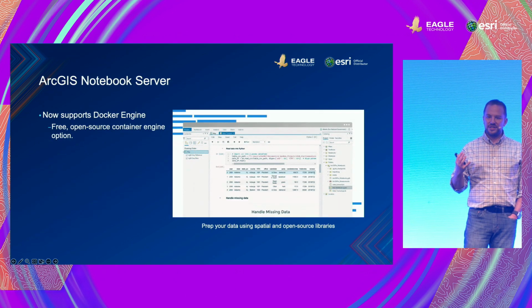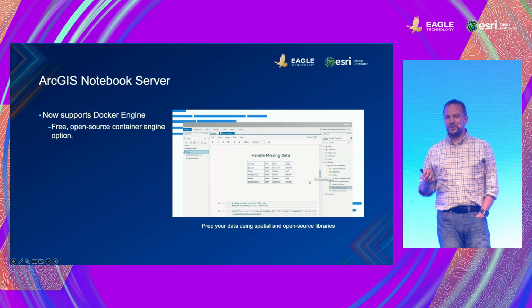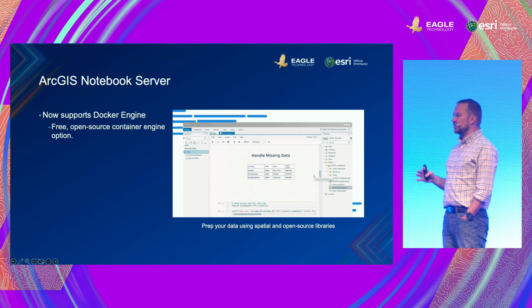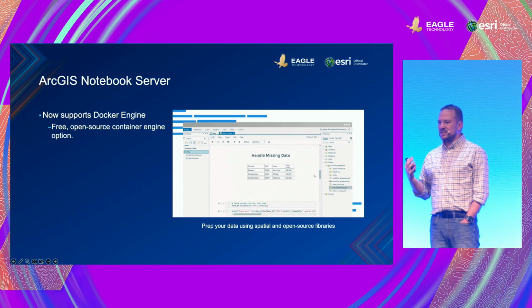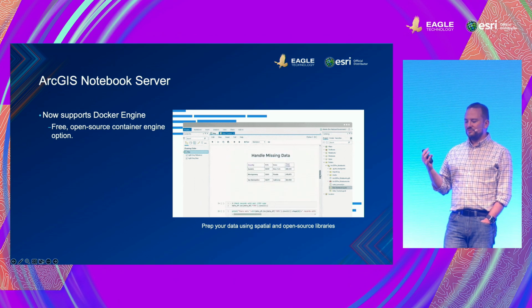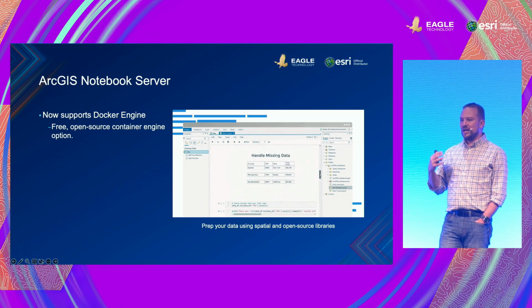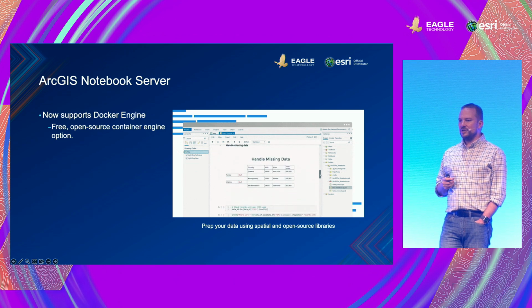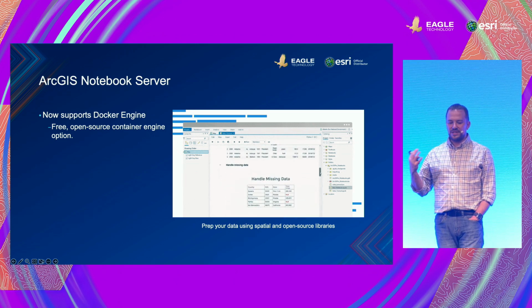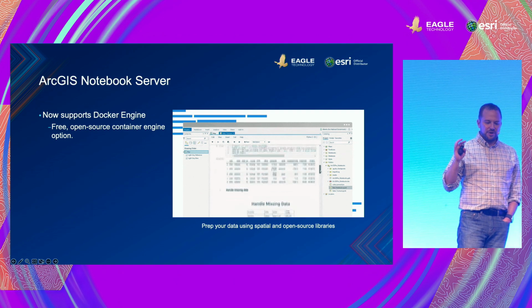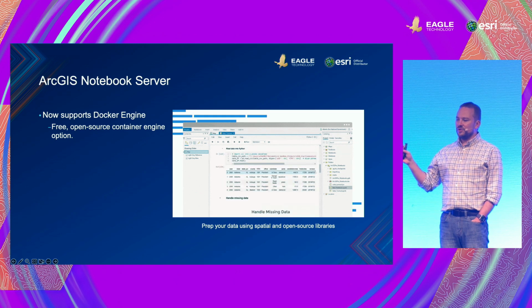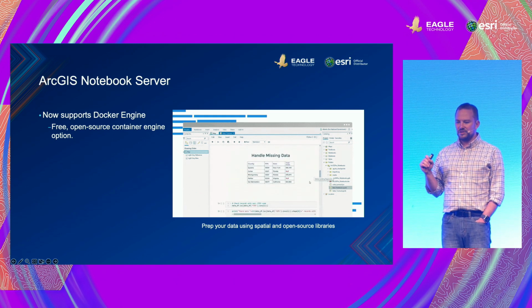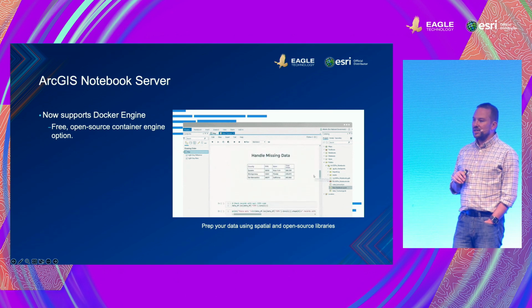Next one, ArcGIS Notebook Server. ArcGIS Notebooks generally are available in both ArcGIS Online and ArcGIS Enterprise, and it forms the backbone of the ability to take Python code and not just run it as simple scripts, but actually put it into a notebook. It's a nice interactive experience that can then also be scheduled. For ArcGIS Notebooks with ArcGIS Enterprise, one of the big new things was that Notebook Server itself, so this is for those IT professionals who care about the individual components, where you can now run that under Docker Engine.